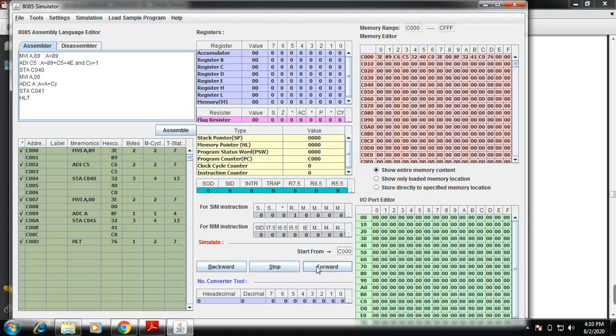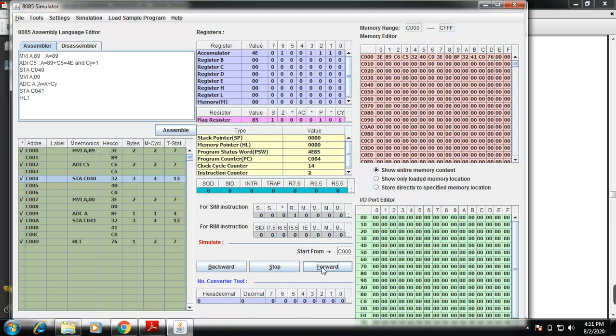After forwarding, the first instruction is executed and it changes to 89, so A equals 89. The next instruction, ADI C5, means A equals A plus C5. Adding 89 plus C5, the resulting addition is stored in the accumulator.